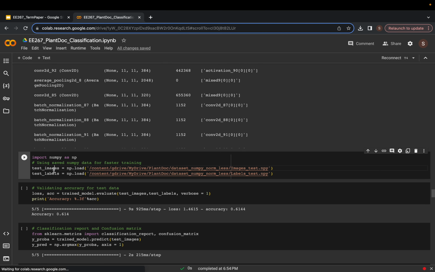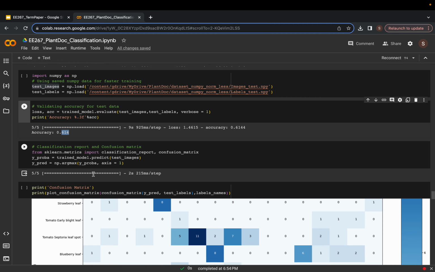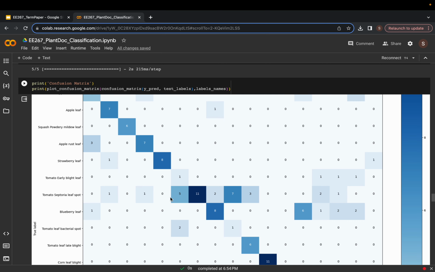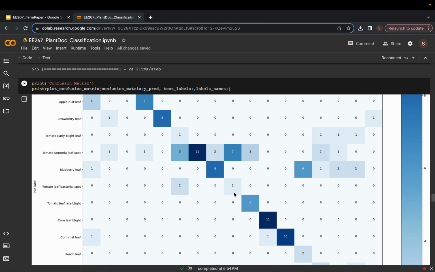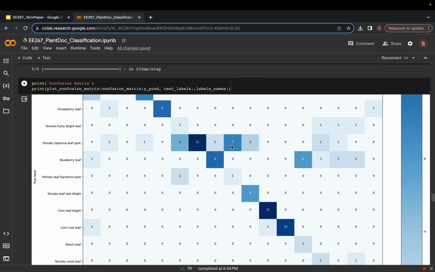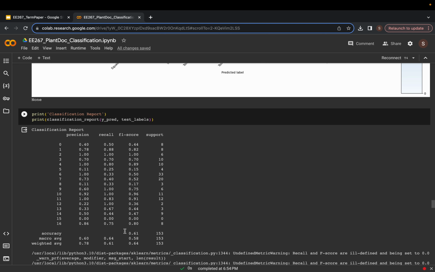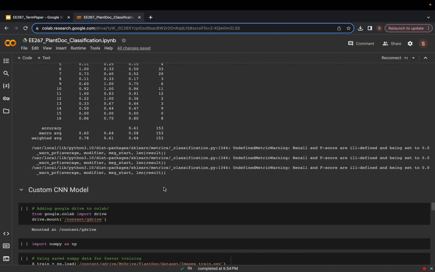Once we train, we load the test dataset again and check the accuracy. The accuracy on the test dataset for this Inception model after training is 61.4%. If you look at the confusion matrix here, we can see more true positives than with ResNet. There are very few false positives, which are minimal and in a closely related class. If we look at the classification report as well, the precision and recall scores are much higher compared to the ResNet model.